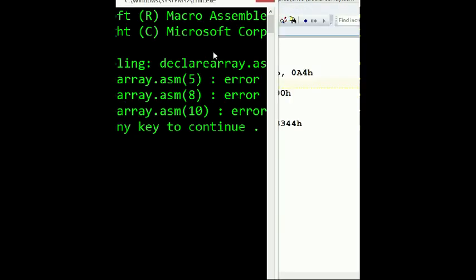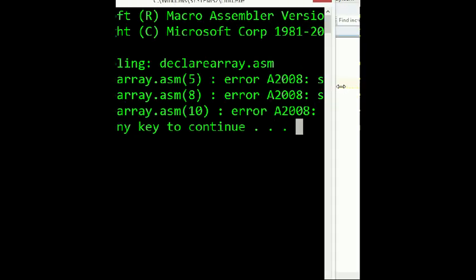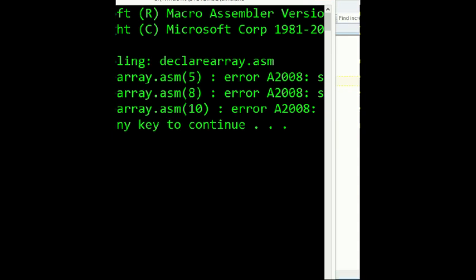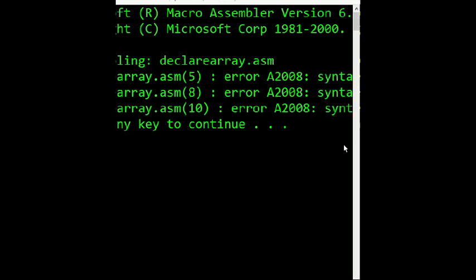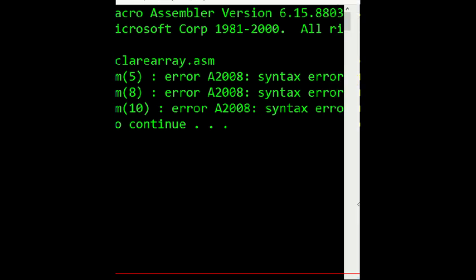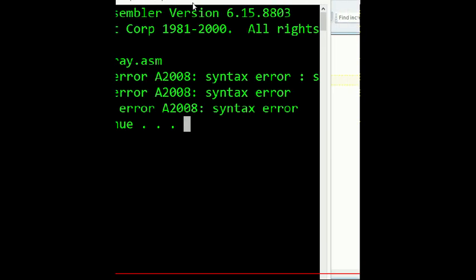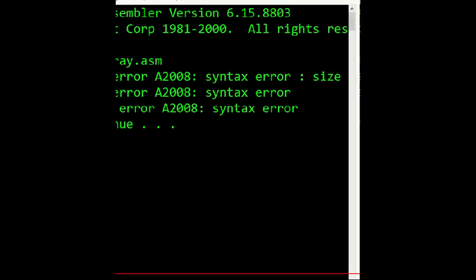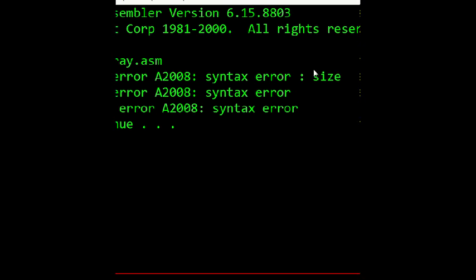Okay, I want to show you. It's saying size. We can't use size. We can't name it size 1, size 2.